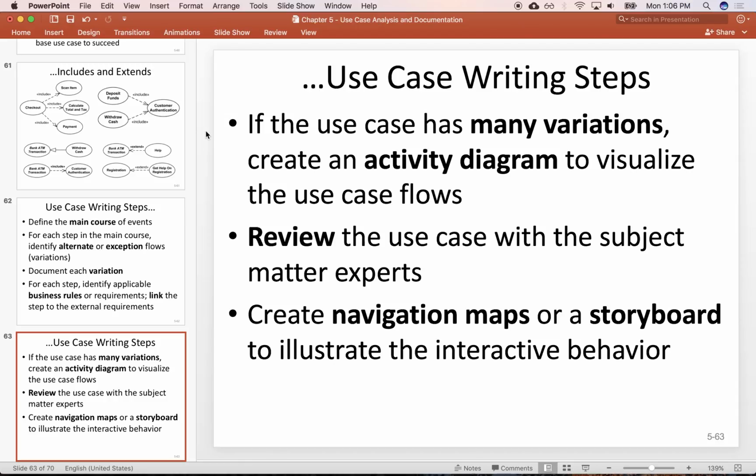If the use case becomes unwieldy and it's way too complex and it has a lot of decision points, then perhaps the use case is not the best place to start. Use cases tend to be fairly linear when you don't have too many decisions to make. If there are indeed too many decisions, a better alternative is to use an activity diagram where you can do all this flow and these questions and whatnot, right?